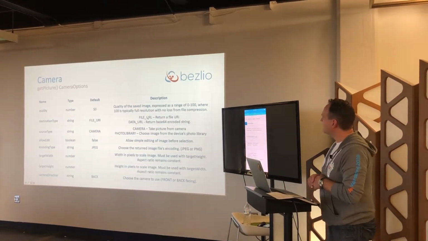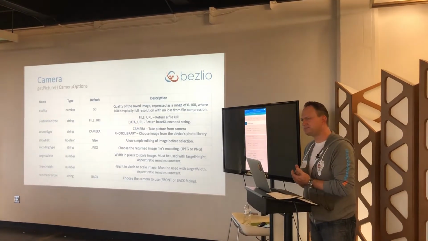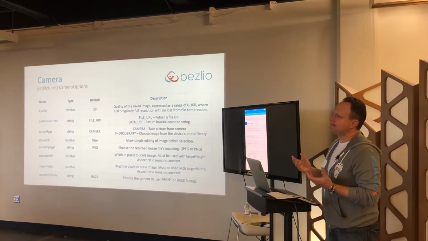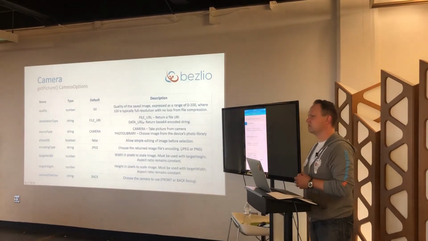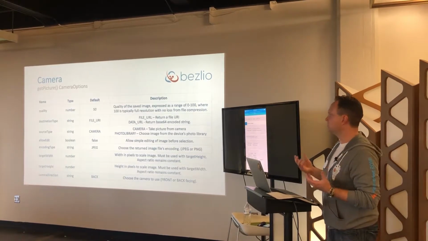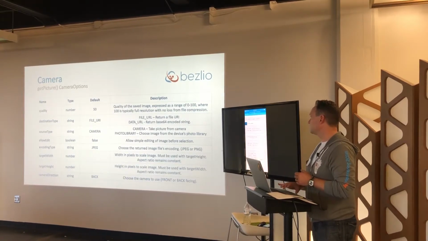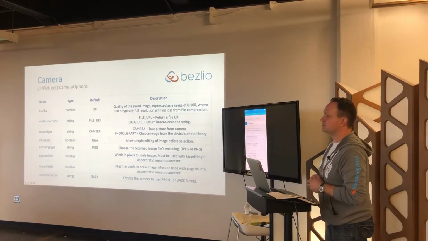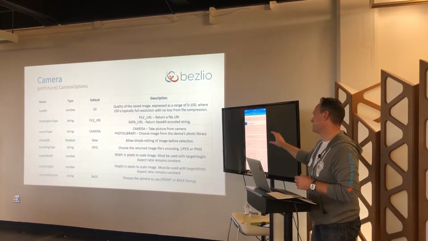You can either have it return a URL, which is a URL local on the device, which may not be that useful to you if you want to upload it to a database. You can also change that to data URL, where you get the result as a base 64 string, which you can then do something with. You can use the camera or have it pull from the photo library. Not that interesting. Allow edit. I should have just taken this off here because it's very basic editing. It's so basic it's almost pointless to even mess with it. I should have just taken that off this list and not even mentioned it to you.